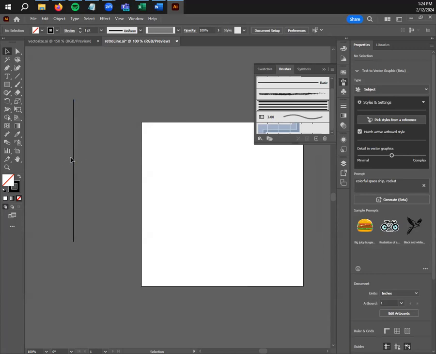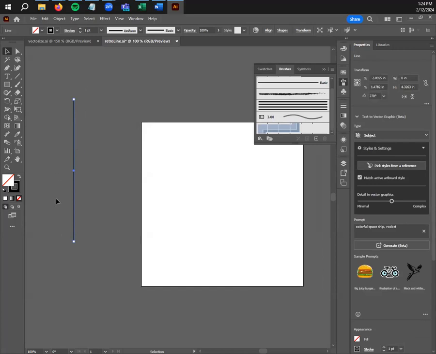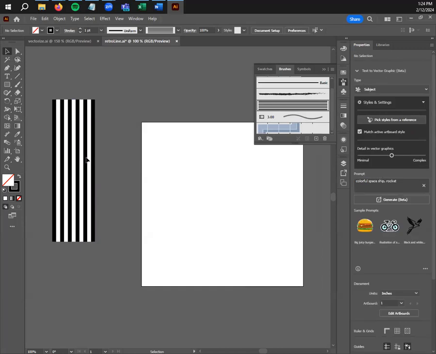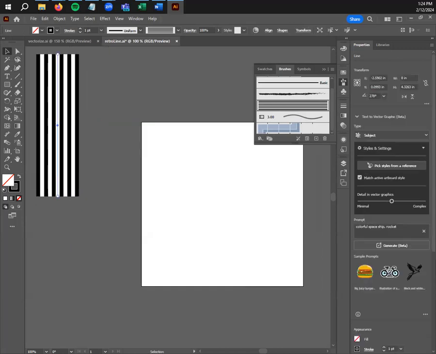So you see when I hover over the path, it turns blue and the pink word path shows up. When I click on that, I get a bounding box. These are the anchor points that are making my line segment. Anchor points are those squares that we can adjust the math with. And then when I click on my art brush, it's going to apply that texture to this shape, which gives us our straight piece, which is one of 4 that you need for this assignment.